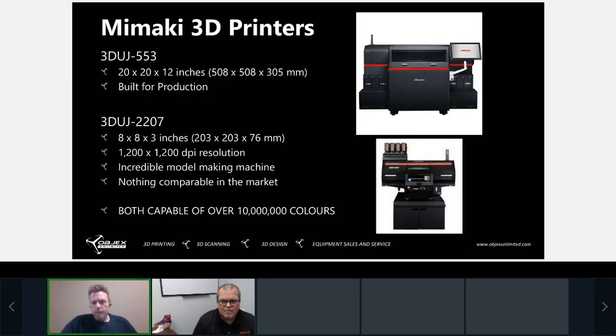Now, there are two types of Mimaki 3D printers on the market, not counting the very large printer. The 3D UJ-553 is a really stellar production grade machine. It's got a very large build chamber, 20 by 20 by 12 inches, and you can run this thing 24/7, 365. It is a production machine.